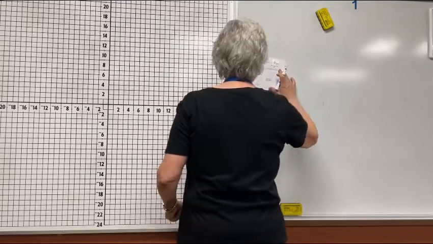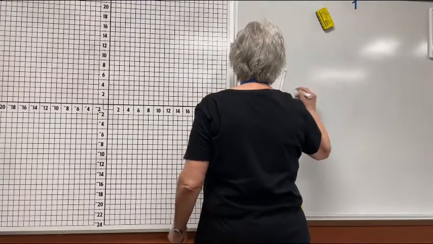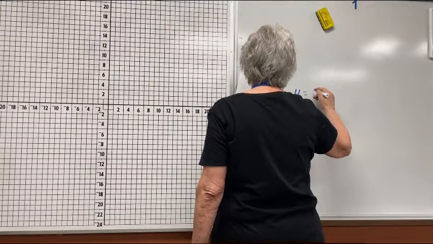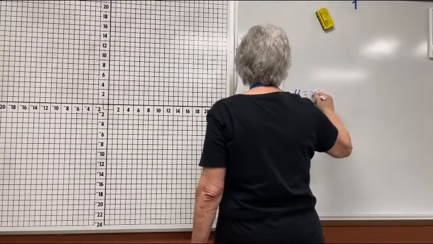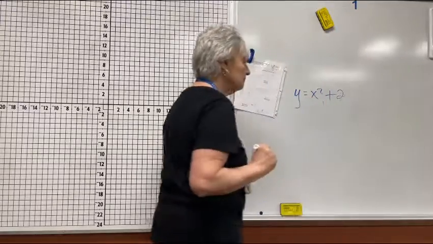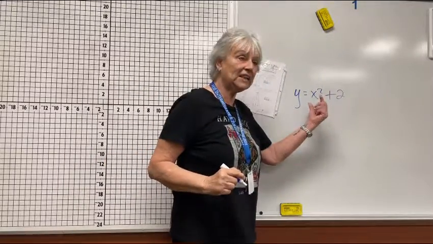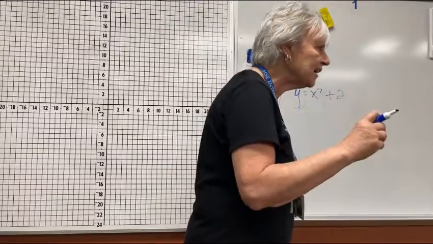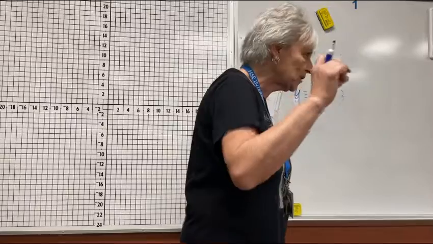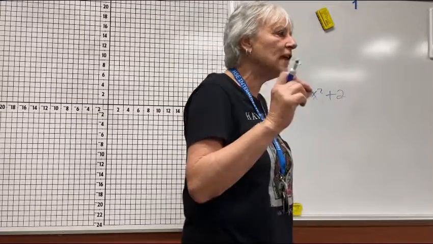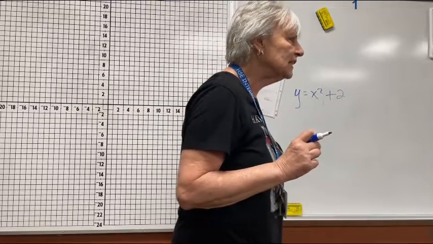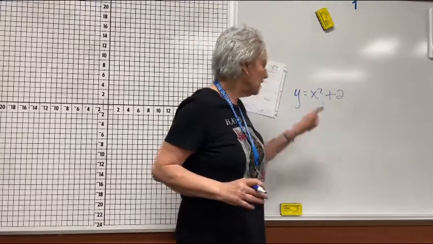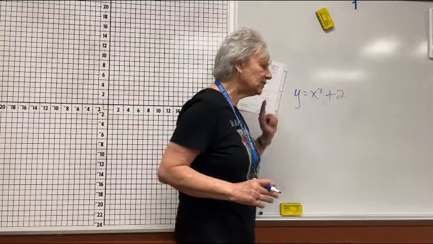I've got one here, I think. Yes. Y equals the function x squared plus 2. Now there's no x, but that's okay. As long as it has x squared as the highest exponent, it's going to be a quadratic function. Now if it has x cubed, that's a whole different equation. The highest exponent is 2.